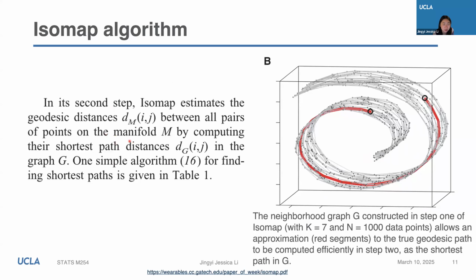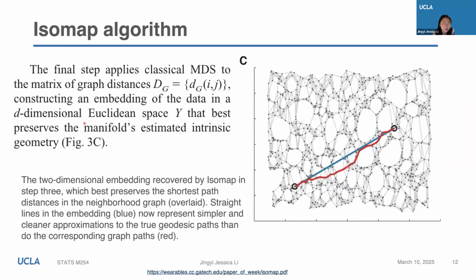And then the final step is to apply MDS to the geodesic distances. In this case, they are approximated by the graph distances referred to as dgij. Okay, so dgij is the graph distance, which is supposed to estimate or approximate the manifold geodesic distance dmij. So dmij is the true distance we hope to get, but we don't know it because we don't observe the manifold. So the approximate version is the dgij. Okay. So finally, MDS is applied to dgij, so you can visualize the points in 2D in the hope that their 2D Euclidean distances will mimic the graph distances.